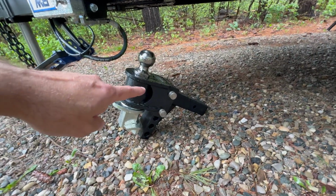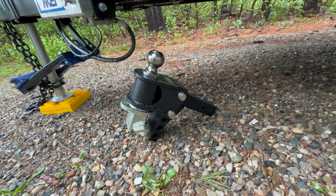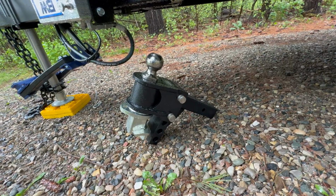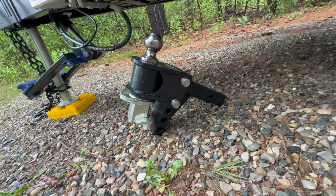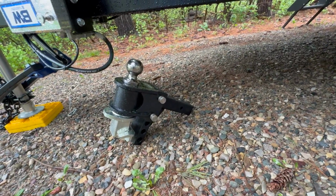Number one, see those pins right there? They pull out of the shank. So your shank, you don't need any tools, torque wrenches, anything to adjust for a different vehicle. In your case, if maybe you have multiple tow vehicles like we do, it's kind of nice to have the ability to change the shank position.